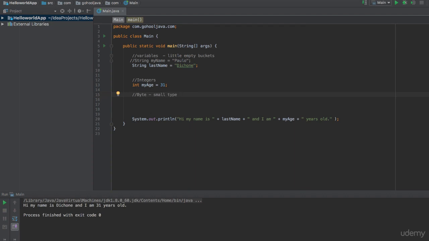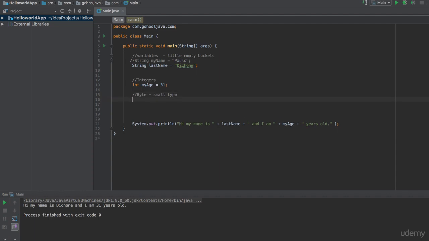Okay, so it's smaller than an integer. How do we create a byte variable? You probably guessed it, say byte, and you see our code helper here. It shows right away, it says byte, just press enter, and you see that's our type, and you can say myByte. Let's put 123, okay, and save.